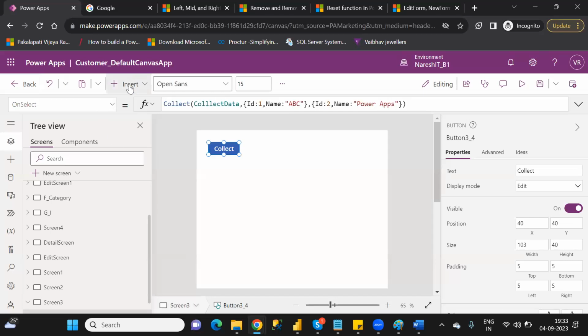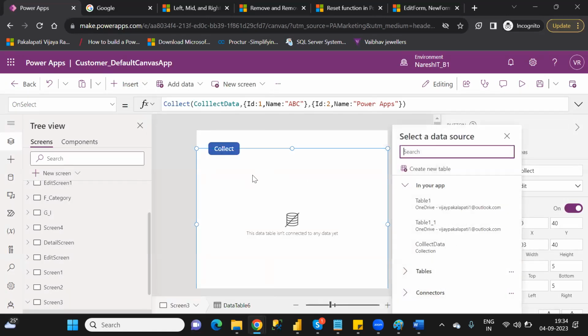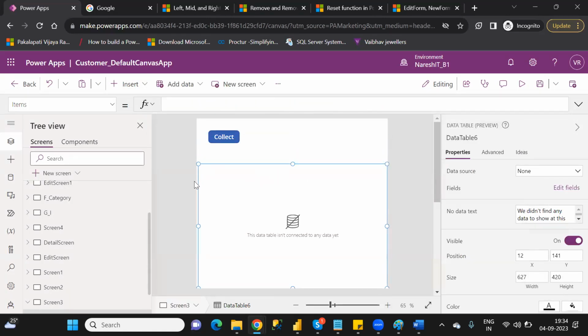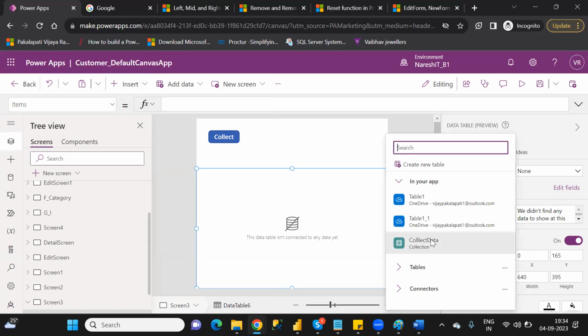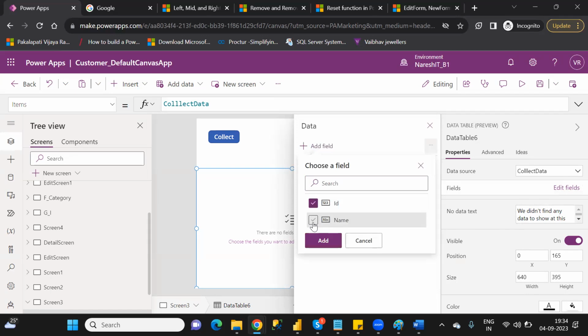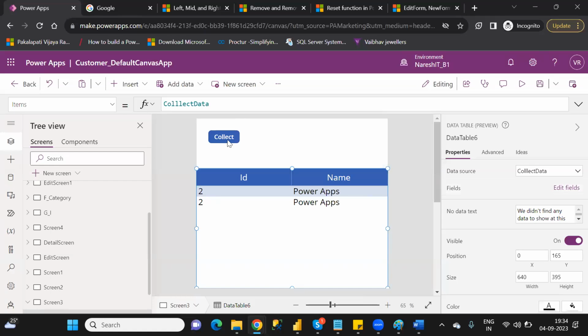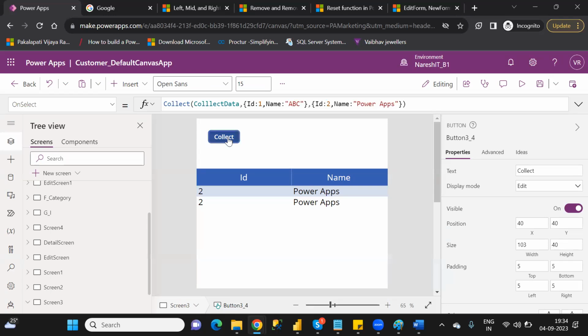Okay. So I want to take the data table. In that, you just need to call that particular collection name, and in this, whatever columns you require. And now what I want to do is remove specific records. That means based on the condition I want to remove.